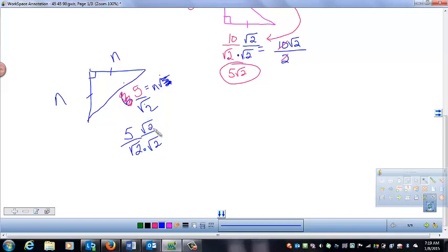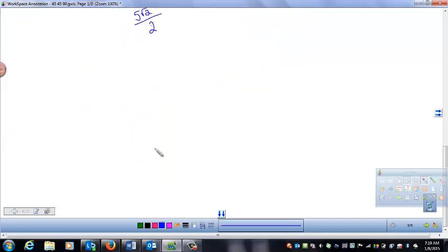So I have to multiply by the square root of 2 on the numerator and the denominator again because I can't have this square root in the bottom. So on the bottom it just becomes 2, and in the top, the numerator, I get 5 square root of 2. Now this one's different, and it's an odd number, so 5 does not simplify with 2. So you just leave it like that. You just write it as 5 square root of 2 over 2. And if this side is 5 square root of 2 over 2, that means this side is 5 square root of 2 over 2.